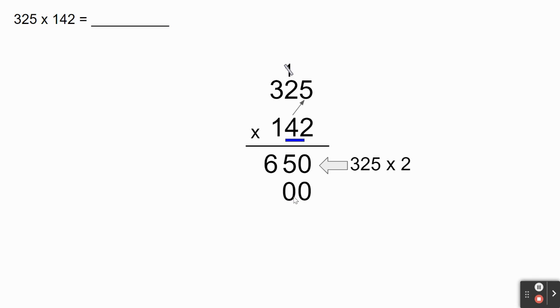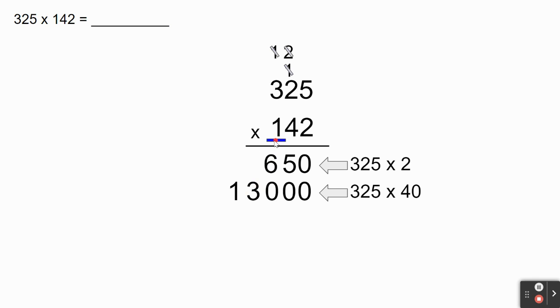So the 0 goes in the tens place, regroup the 2 to the top of the next digit we're going to multiply. Now we'll multiply 4 times 2, which is 8, plus the 2 we regrouped is 10. So place a 0 down here in the hundreds place, regroup the 1 on top of the next digit that we're going to multiply. Now we'll multiply 4 times 3, which is 12, plus the 1 we regrouped is 13. So when we multiply 325 times 40, we get 13,000.